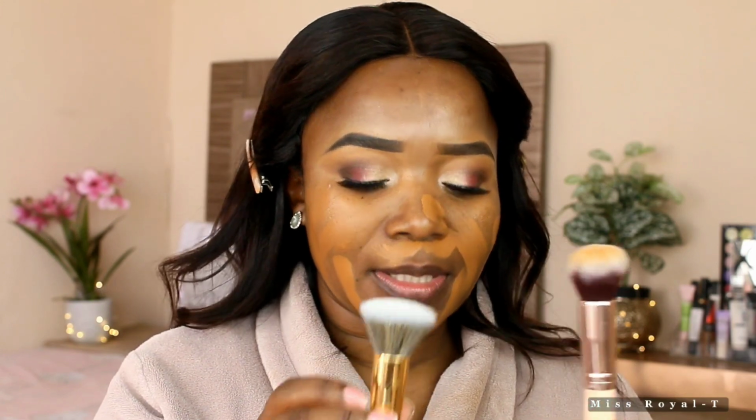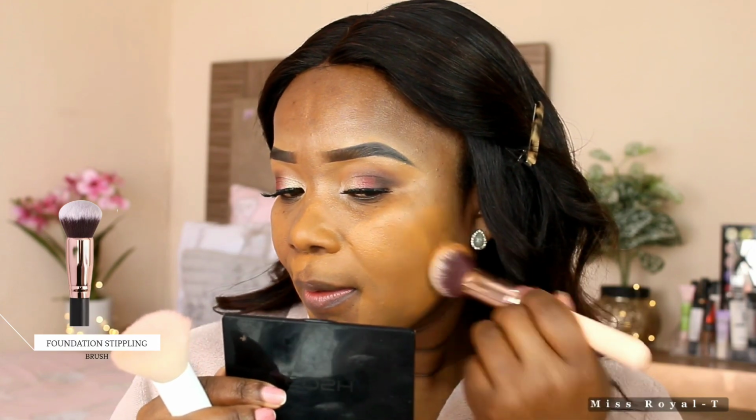And then you guys, we have the foundation blending brush or stippling brush. These 2 brushes are very flat, and this one, the foundation brush, is not as flat, but both of these can blend your foundation beautifully and seamlessly. I'm going to go ahead and blend on the other side using this stippling brush from, I think it was, Faith Face. And you guys, I'm going to apply a little bit of my setting spray so that I can nicely and easily blend my foundation.